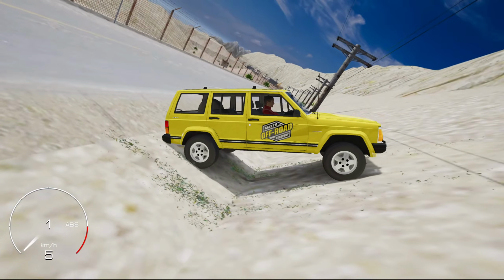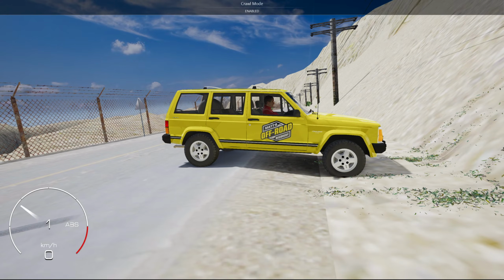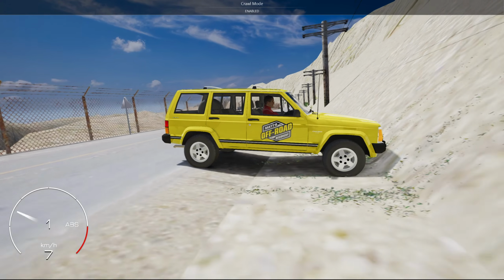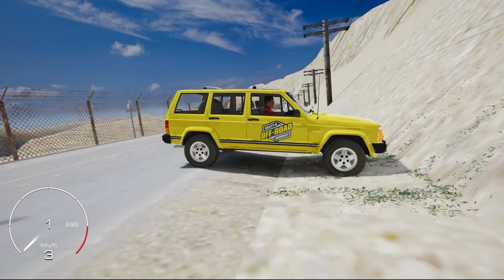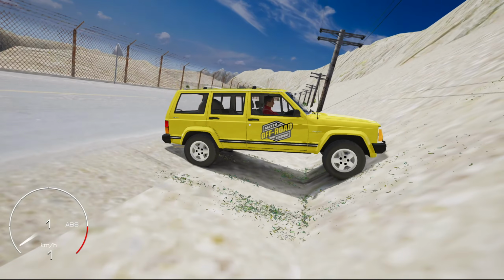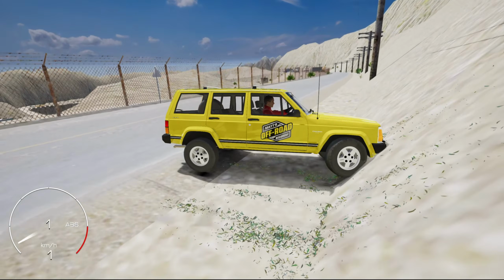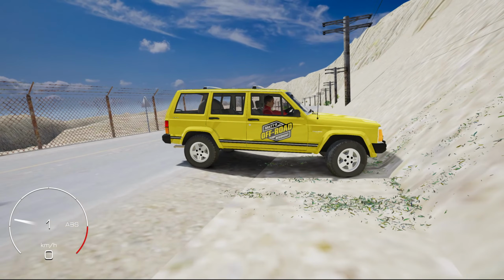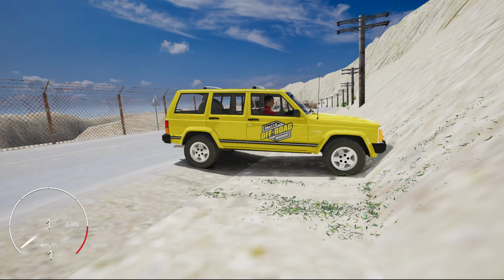And in crawl, now if I set it into crawl, I think there isn't enough traction on this, it's such a high surface. But you see, I still need to mess with it. I don't know, why is it not on? It worked on the snow map. Okay, I don't know why it's not.